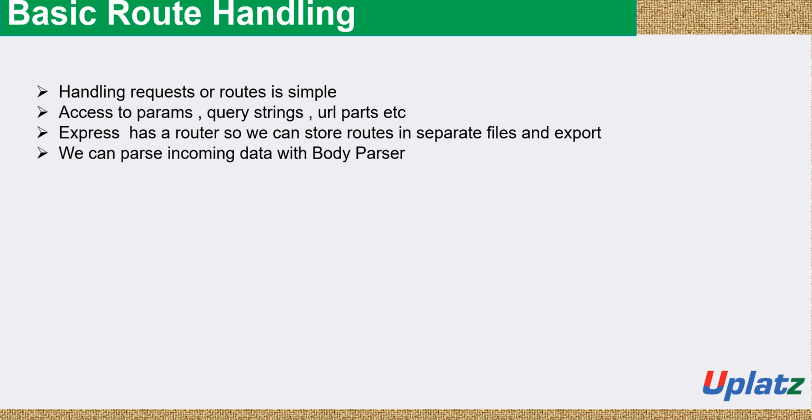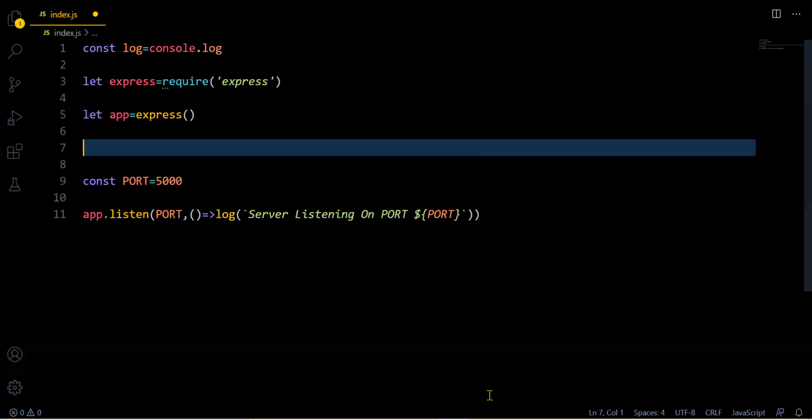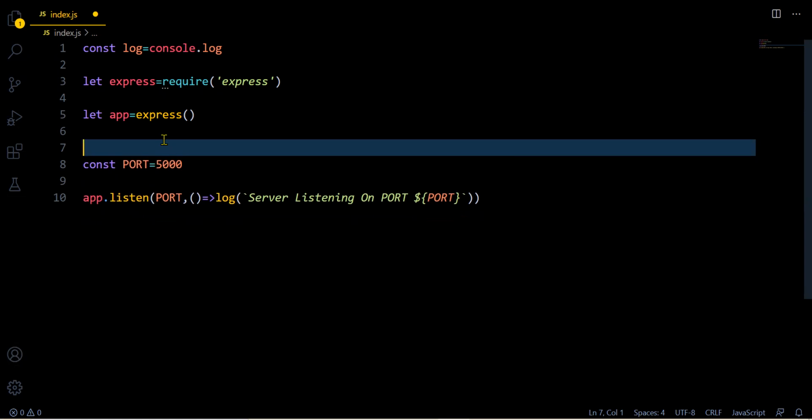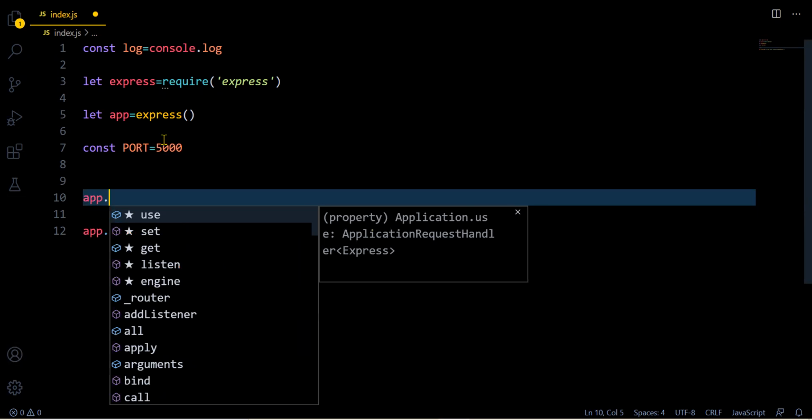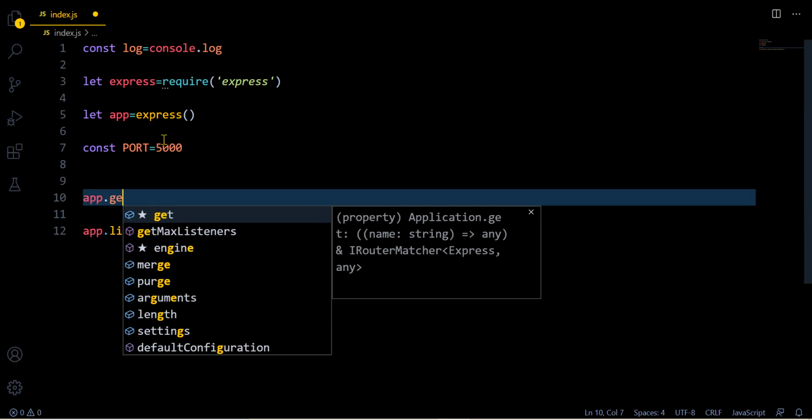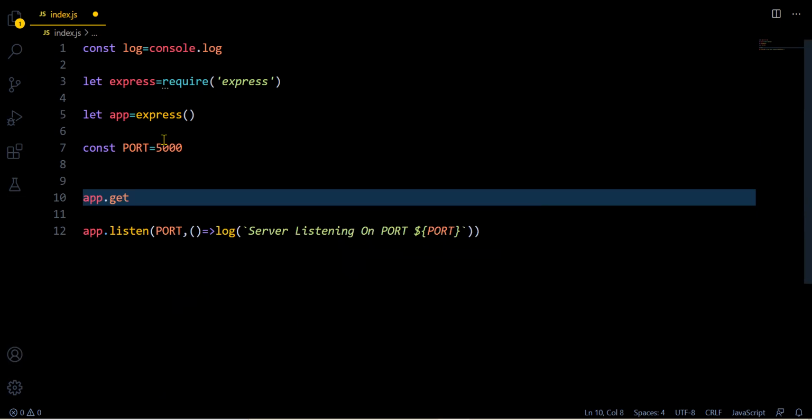So let me explain this basic routing with an example so that you can feel much more comfortable. Back to VS Code, and now I want to handle a client request whose URL is localhost 5000. Since I want to go with the HTTP GET method based request, I go with the method called get, where the first parameter is the name of the URL.